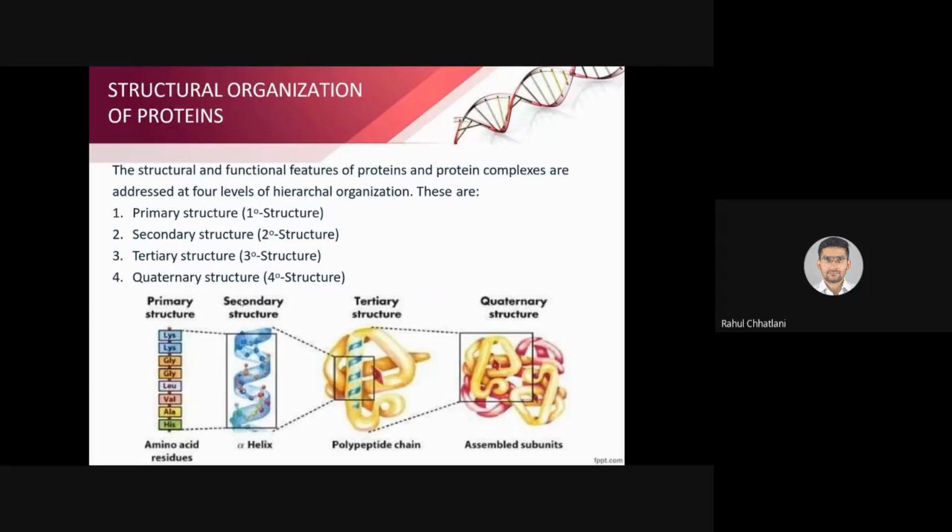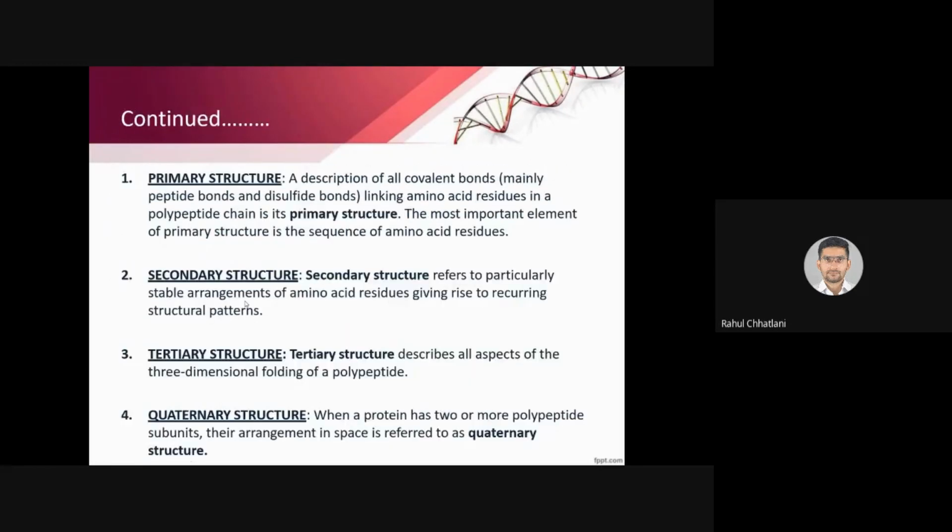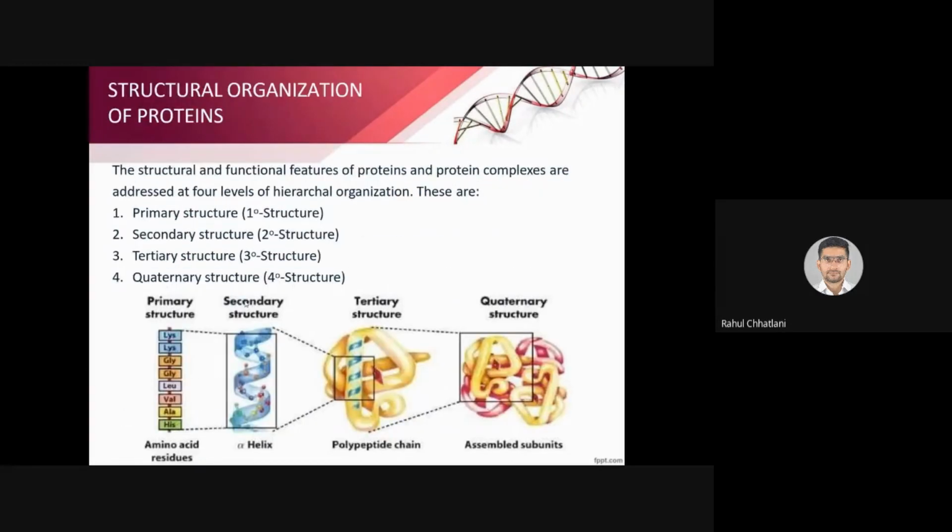And the structure: primary, mainly formed by just a sequence; secondary, forming a 2D structure, helical structure, alpha helix, which are reproducible, can be made again and again. They then get together to form a tertiary structure. Tertiary structure is a 3D one. When two or more 3D ones unite, it will give the quaternary structure, that is the complete whole protein. Yes, any doubts till now?